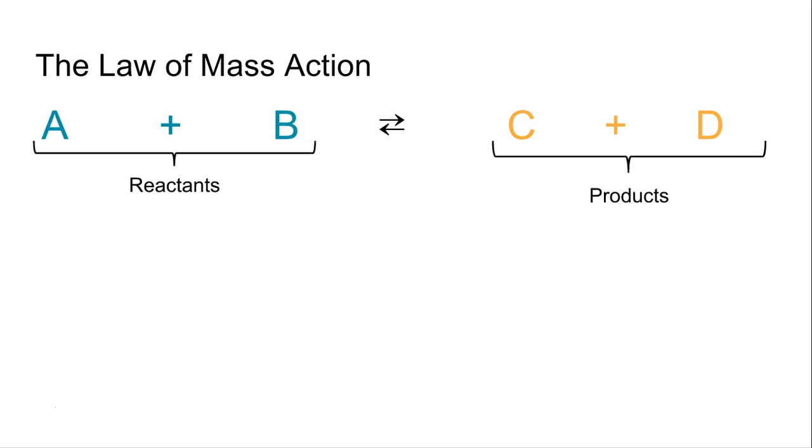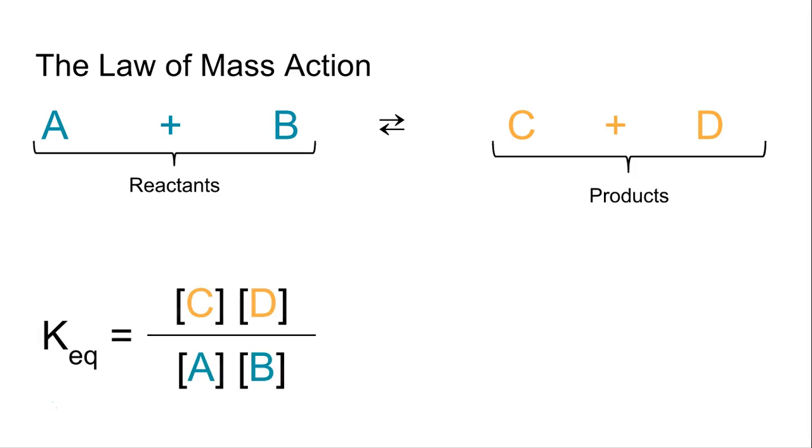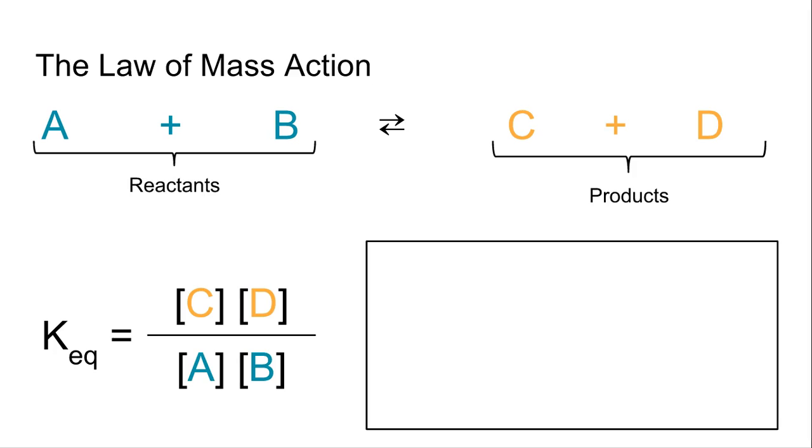So now that we see that this works, I got a simpler equation here for you. Just A plus B is reactants and C plus D is products. So what we're going to do is use that law of mass action here. Just C times D, concentrations, divided by A times B, concentrations. What we can determine from this is our equilibrium constant, or KEQ, has certain values that we need to know.